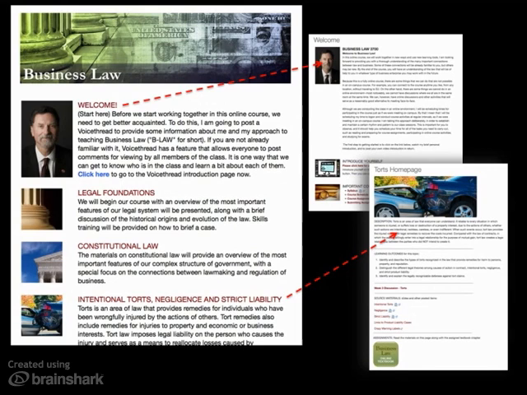Each week has an image, a brief description of what will be covered, and a title that links to the first page of a module. Just like Tracy's course, clicking on the Welcome link takes them to all of the introductory materials and activities. Notice that in Week 3 the topic is torts, and clicking on the torts headline takes them to the first page of the torts module, which has a description, the learning outcomes for that module, and links to everything they will be doing that week.